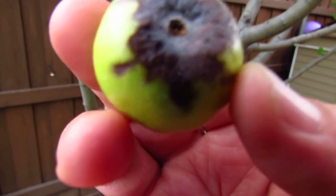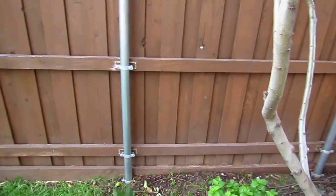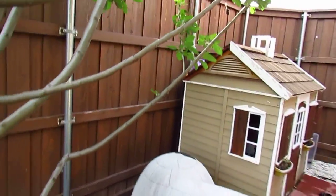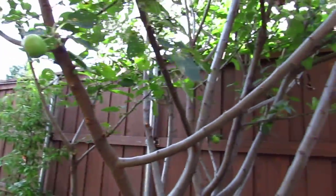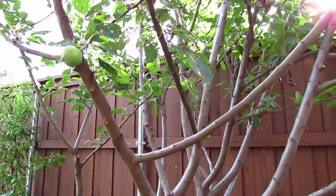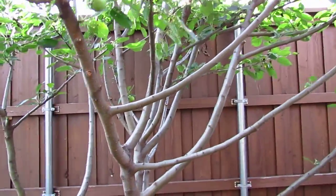I'm not sure what this is, but apples are proving to be a little more finicky than I thought. I take this piece of bad branch, remove it, and there's a lot of bad branches like that. I cut a bunch of them off with the loppers, but still, I noticed that a lot of them are happening where there are apples. I don't know much about apple trees, but it has proved to be a little more work than is worth, I think. Anyway, I'm going to move on.